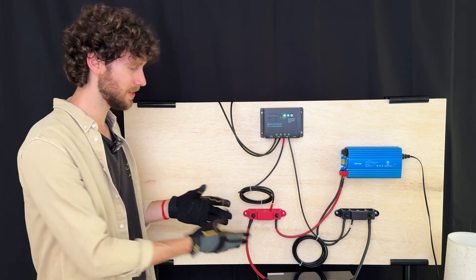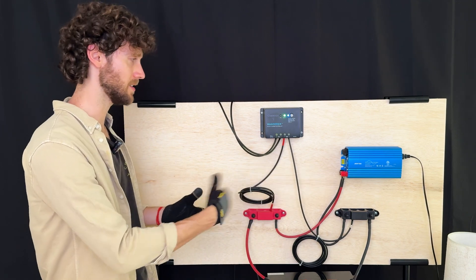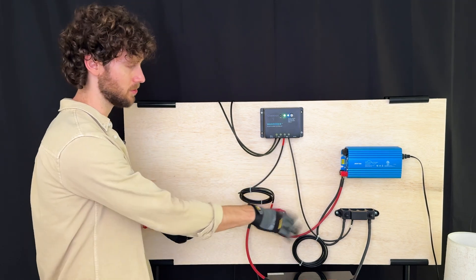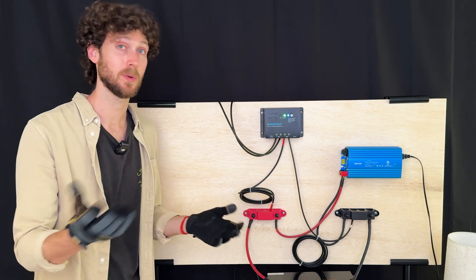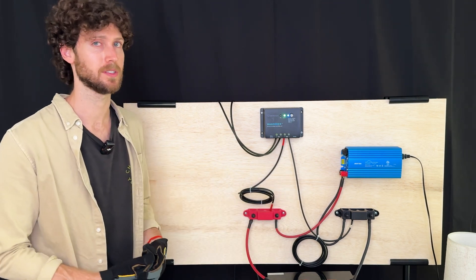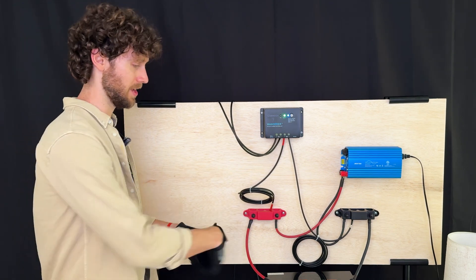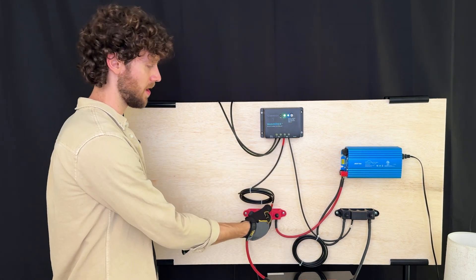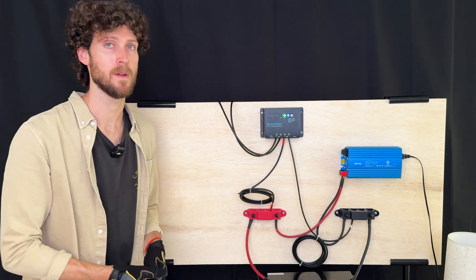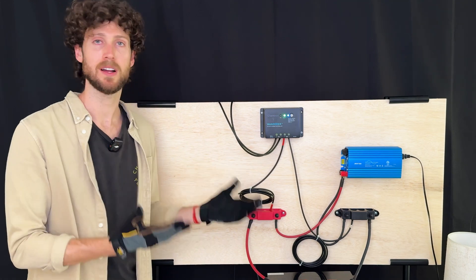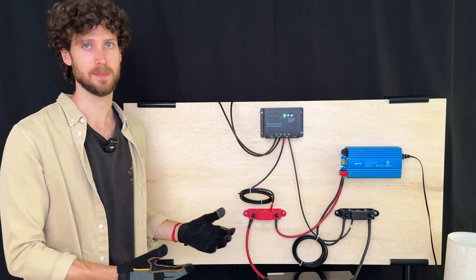And now you can see the benefits. If I wanted to remove the inverter, let's say, and swap it out for a bigger inverter, I could just remove the inverter wires without having to remove any of the other wires. And if I wanted to add something, let's say I wanted to add a 12 volt fuse block to run 12 volt devices, I don't have to unscrew everything, kill power to everything. I can just wire the positive wire to the positive bus bar, negative wire to the negative bus bar, and power my 12 volt devices that way. It makes it much easier to use a small system like this.